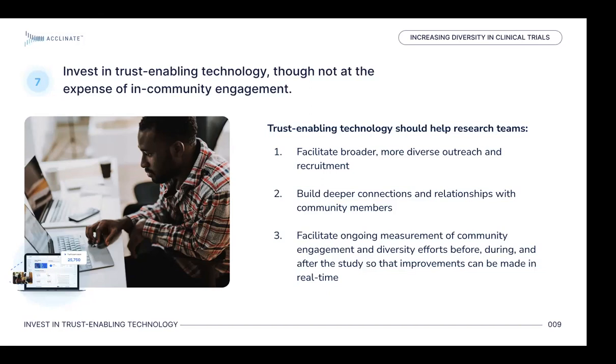And so I think it's important to note that when you use technology, it's not necessarily a crutch, but more of a cherry on top of a sundae, right? So using technology helps you to nurture the relationships that you might not be able to build if you don't have the resources on your team, or if you're trying to reach geographies that you may not have a large presence in.